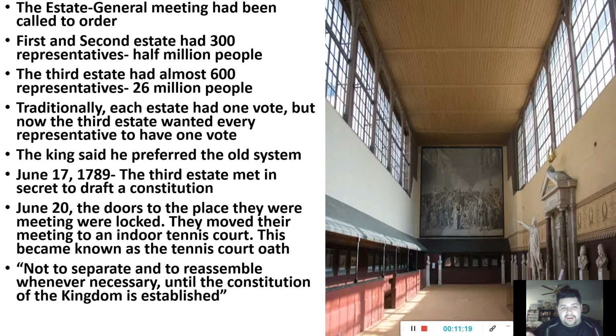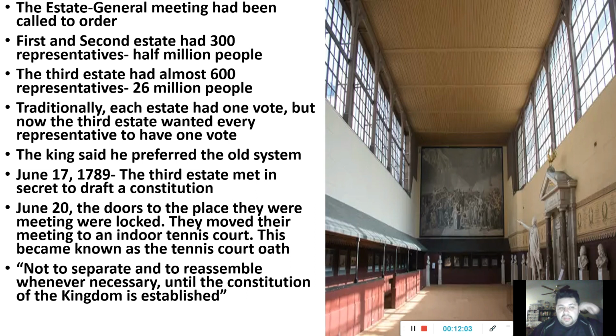If you wanted to be fair, right, for every 300 people representing 500,000, if you did that with the third estate, they would have 15,600 representatives if you wanted to make it even. But that's the thing. It didn't matter how many representatives there were. As long as the estates agree, then that's it. As long as two of them agreed. And the first two were always going to agree on something that made things better for them, and made the third estate pay for the rest, or hurt them in any which way.